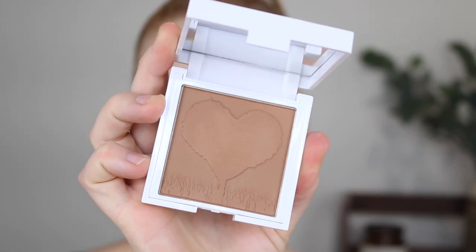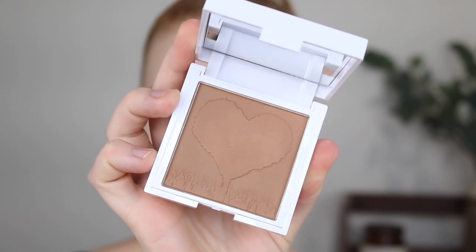I'm going to go in with the Very Vegan Matte Bronzer in the shade Sunkist. It's just looking so patchy — I think it's the foundation underneath kind of coming up. I'm going to take everything off and start again. I'm not going to use that foundation; my mind's made up, not a fan. I will try the concealer again though, and I'm also going to ditch this sponge — it's just too big and hard and I don't like the way it's blending. So I'm going to go wet my beauty blender.